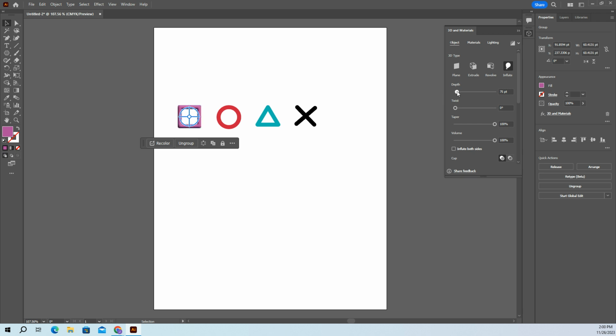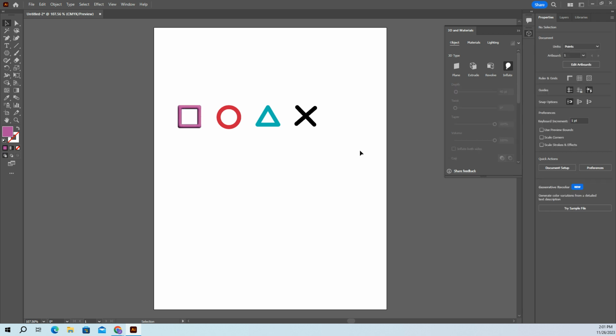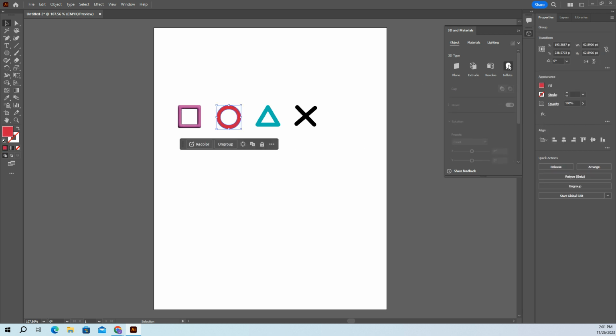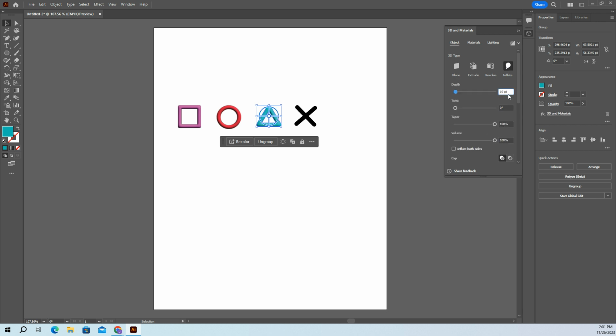So depth, no twist, taper, volume. Let's do 40. Same thing, inflate, 40, inflate.